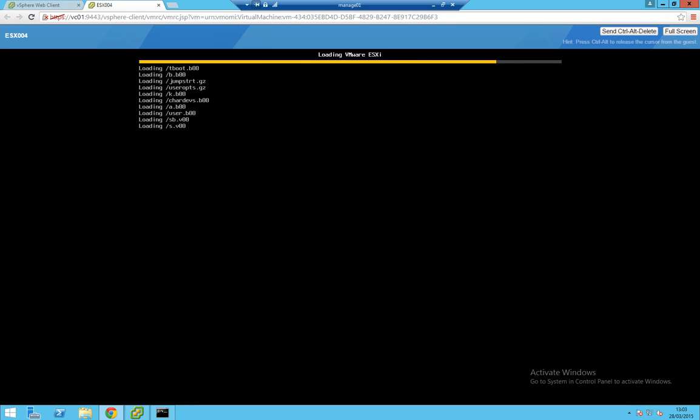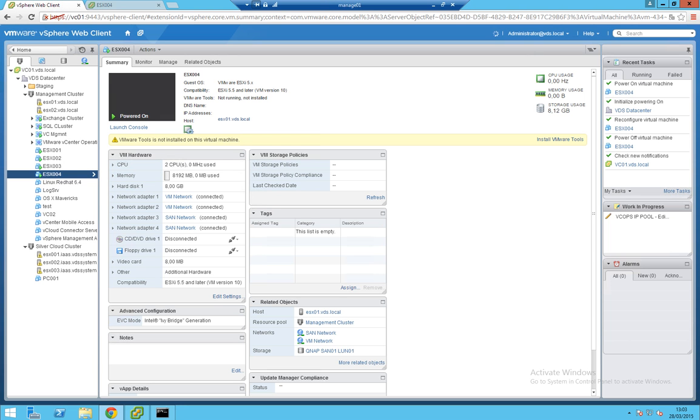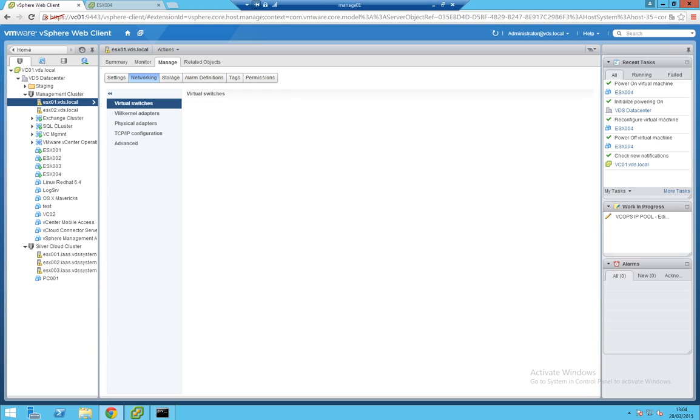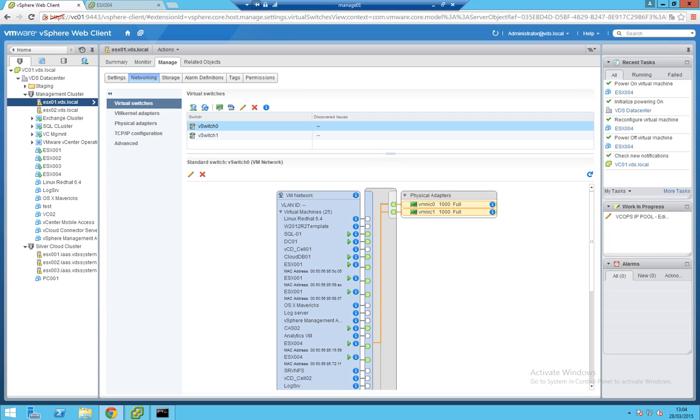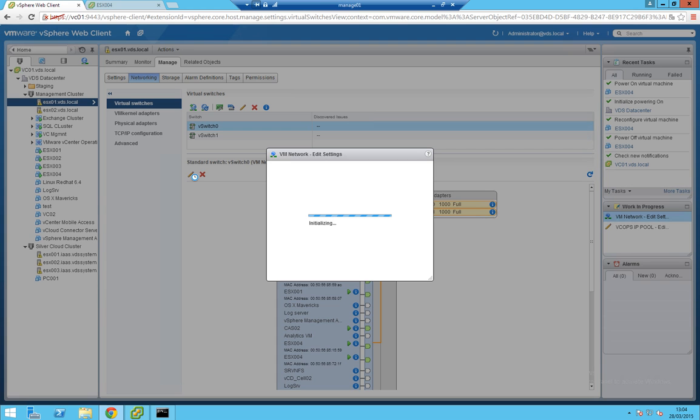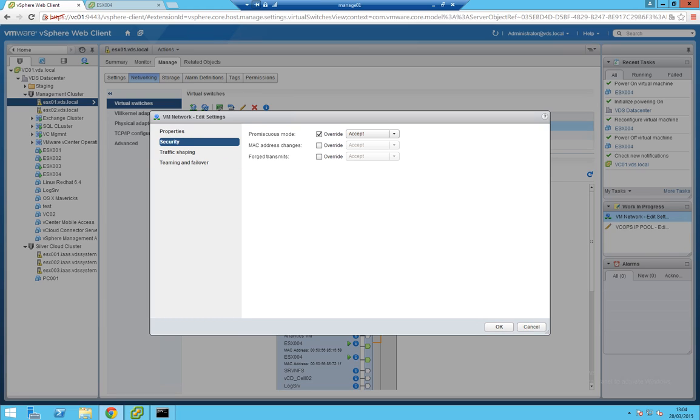There it goes, booting. In the meanwhile, while it's booting, I want to show you another thing. You will need some adjustments on your physical ESX host also to make the virtual ESX host work. So on your physical ESX host, you go to Manage, Networking, and then you choose your virtual switch, and you will need to modify the security.